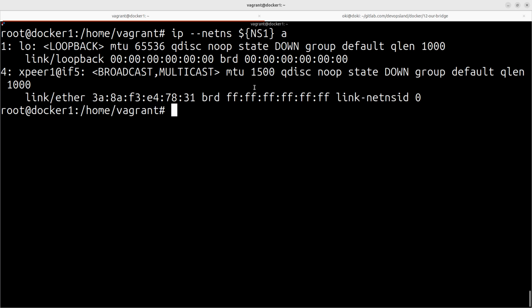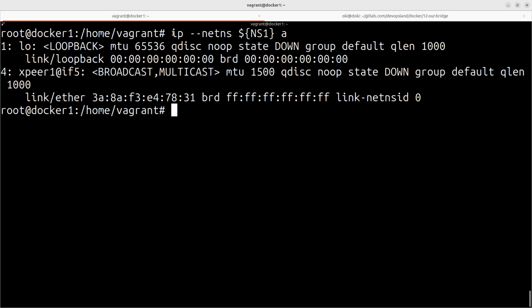If I go into a namespace to check what we have right now, when I use the first namespace, x1, I want to use the ip a command, but in the context of our network namespace x1.